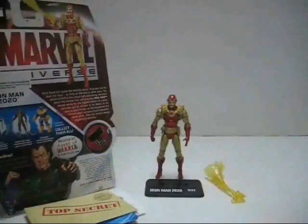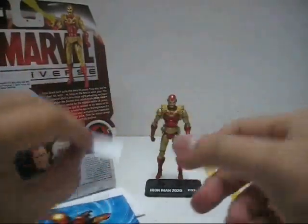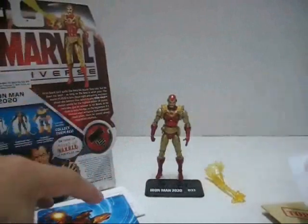Be right back. And we're back after removing the figure and the rest of the stuff out from the packaging. Now inside the packaging it comes with a top secret file folder that comes with the secret code for you to enter at FurryFiles.com. Of course, by the time you get this, the secret code doesn't work anymore.